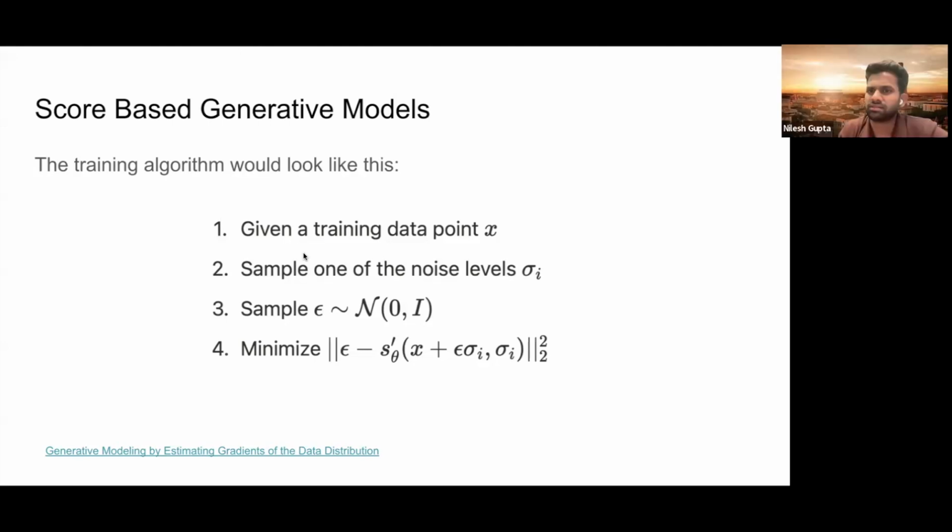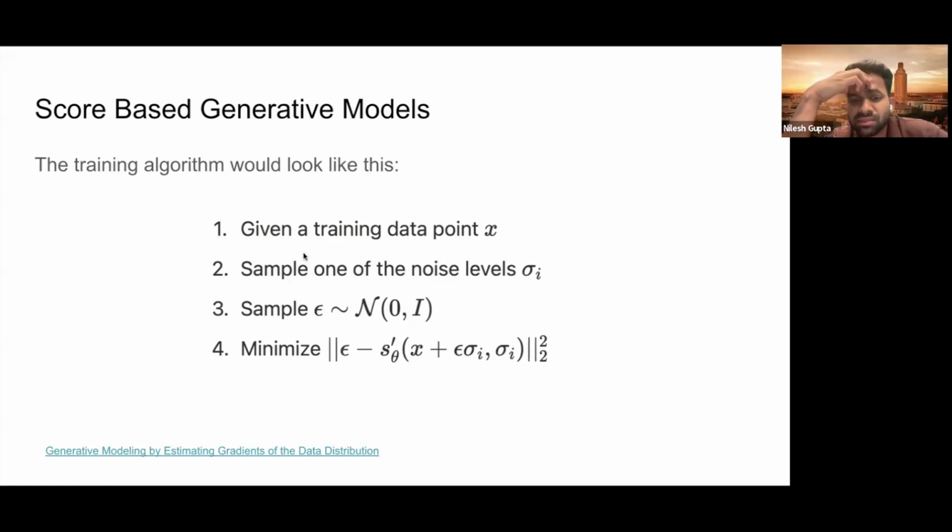Which is the X bar that we were... yeah, exactly, which is the x bar. And I train the model to predict the amount of noise that I added. So essentially, I'm training the model to denoise the image, because if I know the amount of noise that I added, then I can subtract it back and get the original image back. So I'm feeding a noisy image to the model, and I'm asking it to denoise it.